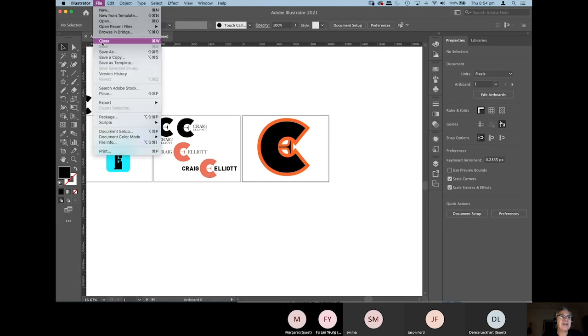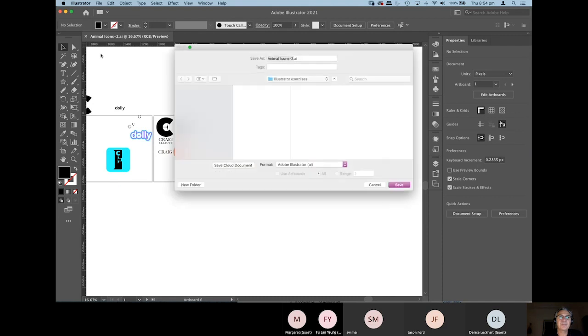If I go Save As, I might just call this Illustrator type, so I know what I've got.